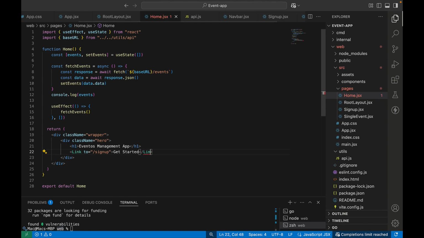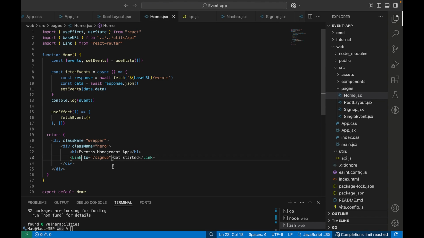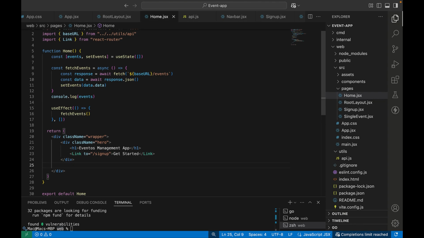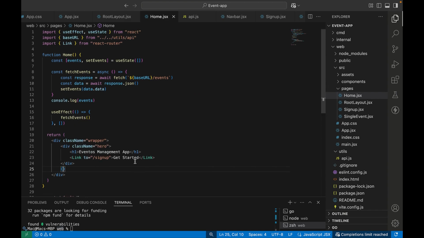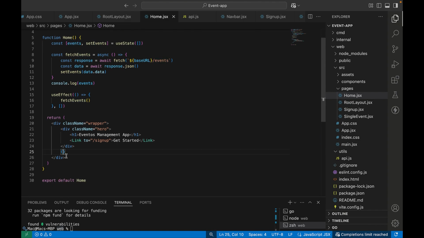So the Link has to be imported. I don't know why this Link is not being imported. All right, so that is that. So we can now open curly braces. This event is a variable, and in our JSX it has to be inside the braces like this.